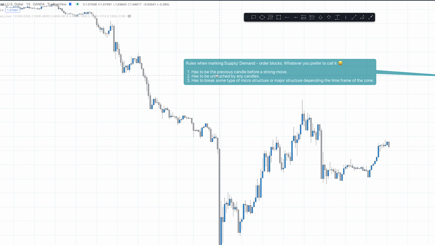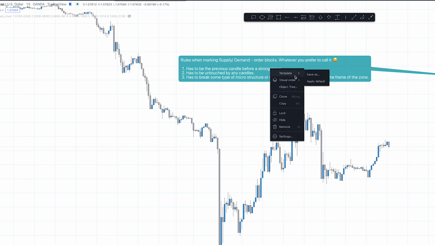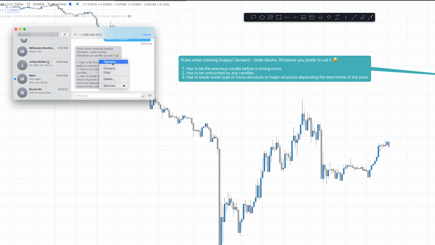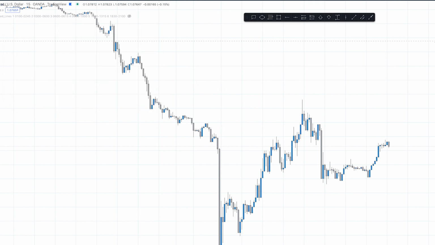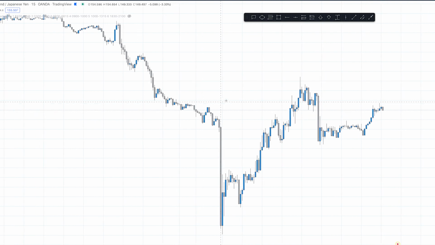So here, I'm going to put this here one more time so you guys can take a screenshot of this. I'm actually going to copy and paste this. Give me 1 second. Okay, so I can delete it here, and then I'll just pull it up in the different graph. So let me pull up the pair that I actually trade. I trade this pair right here, GBP JPY. Let me put the rules here for you guys.